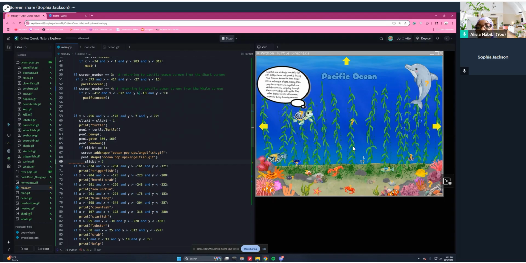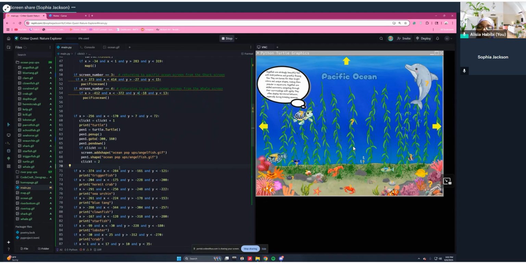All right, so there's an error. You got to fix that first. And then you have to come now to the next line and say that if click T is 2, then you're going to hide the pop-up. So where would you do that? You got to, yes, exactly, there. If click T equals 2, you could space it in.